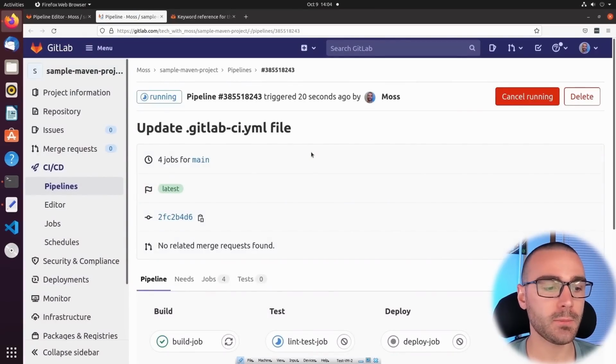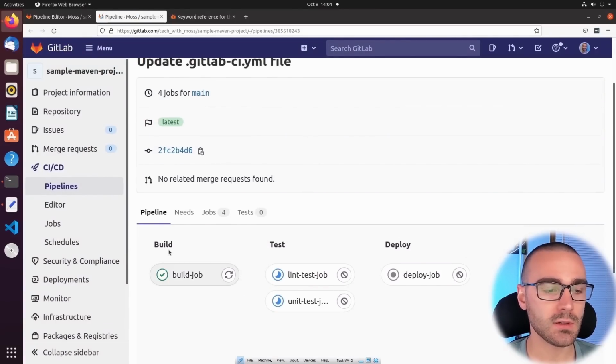So when we navigate to the pipeline tab, we can see the status of each job in each stage. And you can see under the testing stage that both test jobs are currently running in parallel. And the build job has already completed successfully. So now the deploy job has begun, now that both of the test jobs have completed successfully. And this pipeline run should take a little bit longer because on the first run, the cache is empty. So we haven't cached any of the Maven dependencies. So after this run, the pipeline run should be a lot quicker.